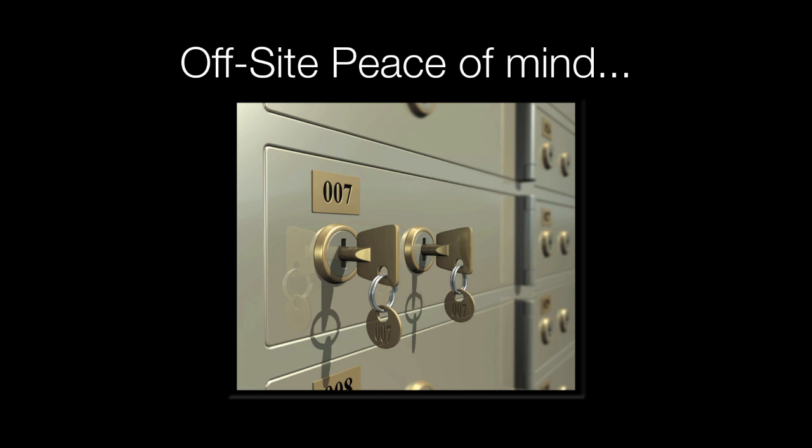Now, do you have to be that ridiculous? No, of course not. But off-site peace of mind might mean you keep a copy of your important stuff at your friend's house, right? Or your girlfriend's house, or your boyfriend's house, or whatever. Well, maybe that's not a good idea. If you break up, he might kill it, or something, you know. I don't know. But maybe your parents' house. How about that? They probably won't throw it out. Maybe. You keep it somewhere safe and make sure that you have that stuff for down the road, and that's something that's important.